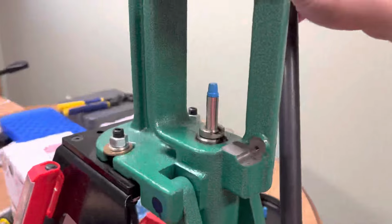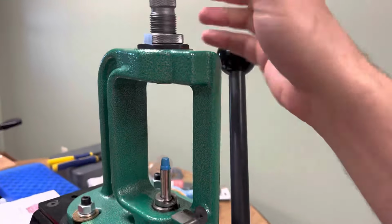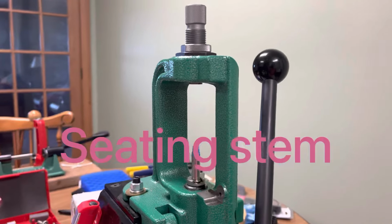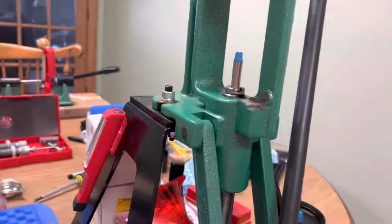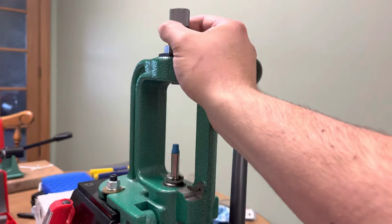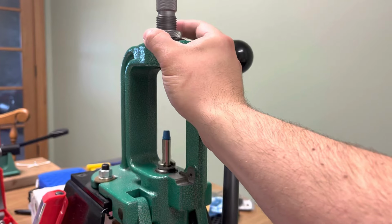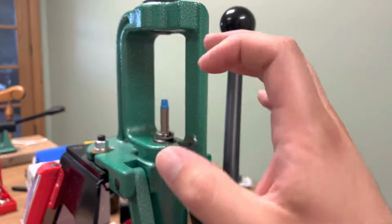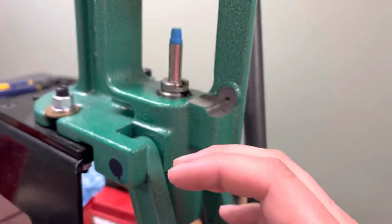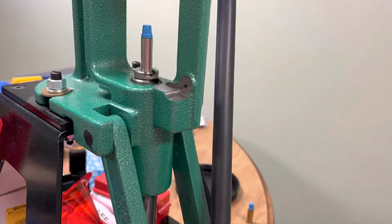One thing I learned from him, and I actually find this to be useful, is that obviously I had my seating stem in there. What I do when I go for crimping is take out the seating stem and the other attachments to go with it, and I just leave my crimping die in there and slowly get to the amount of crimp I want. With these loads, I call it a moderate crimp, not a heavy crimp like I would use in a 357 with slow burning powder like H110.